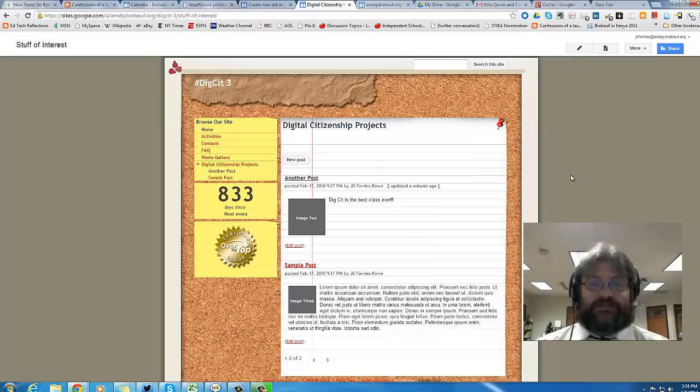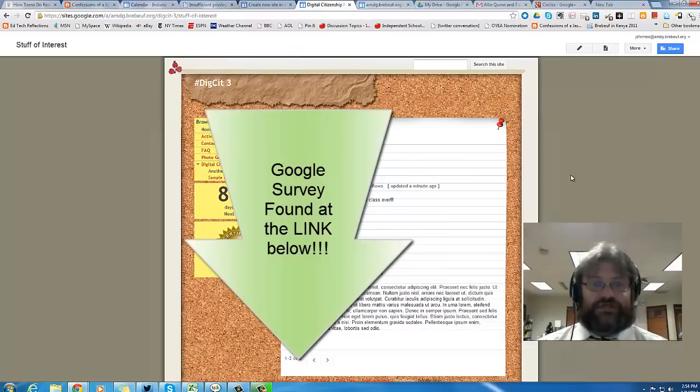So at the bottom of this page in the information section, you will have a link. The link under that information section is to our survey, and that survey is your exit ticket to get into class tomorrow. So be sure to fill that out, and I'll know who filled it out tomorrow before we start class.